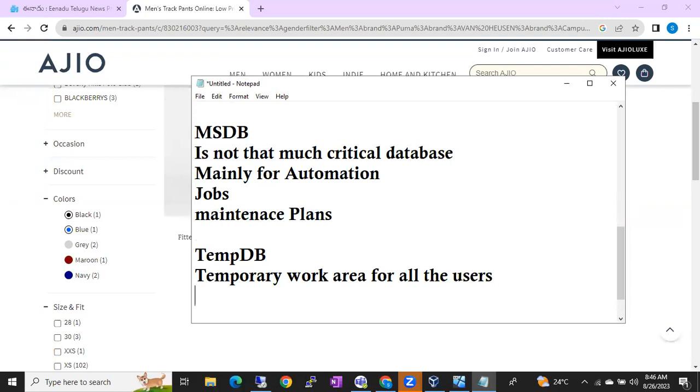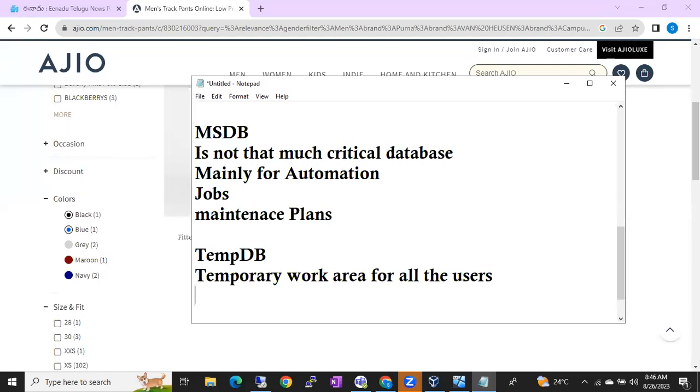So what is the common database that every user can access? What is the common database out of all these databases? We have system databases, we have user databases. So what is the common database that every user can access? It is called TempDB. I told you, TempDB is a temporary database, which is a temporary work area for all the users.